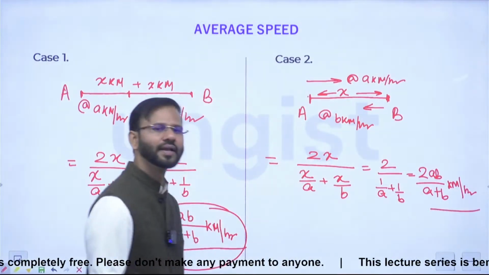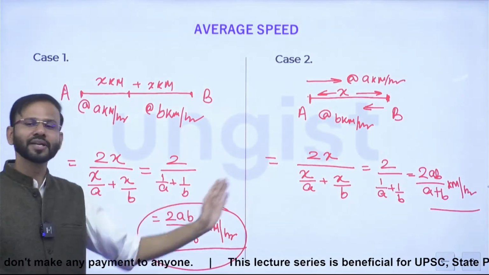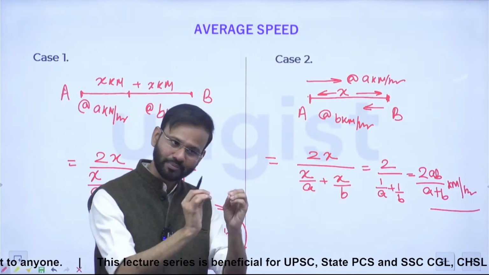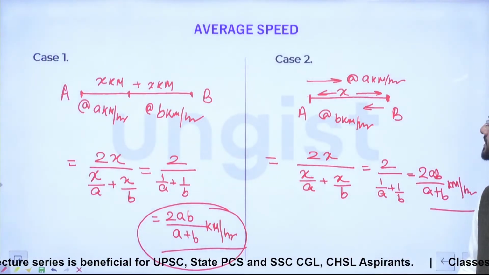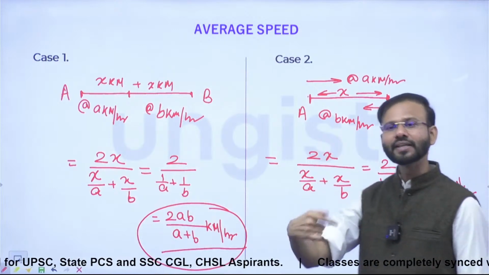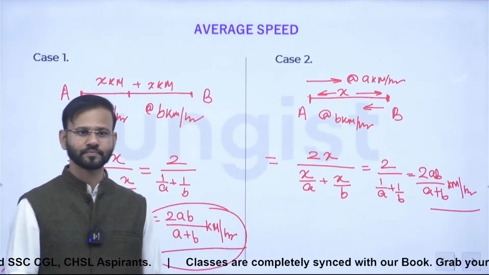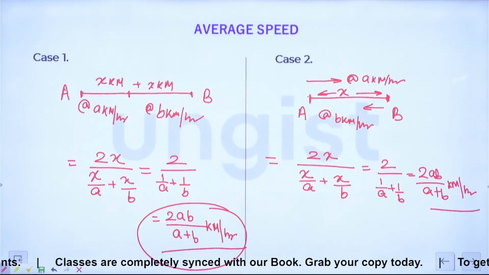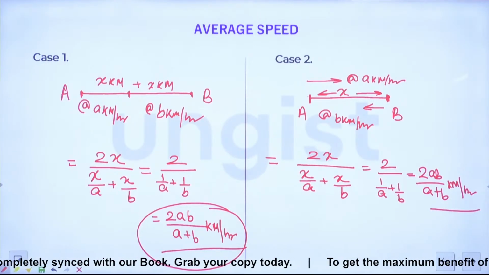Friends, any doubt, any confusion, any query? What I have said, mathematically these two are the same cases, and mathematics has also proved it by giving the same expression. And here again, guys, if the distance between A and B is not known to you, even then you can find the average speed for the entire journey. That's clear? Any doubt? Any confusion friends? Any query? Anyone in the class?